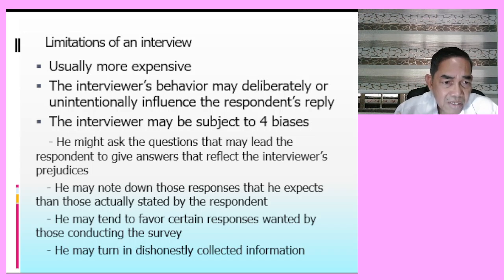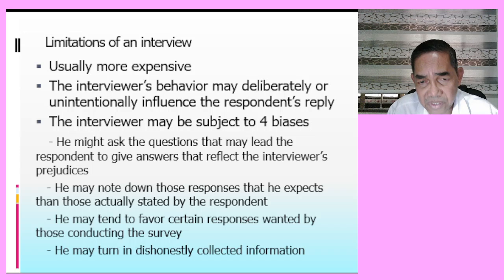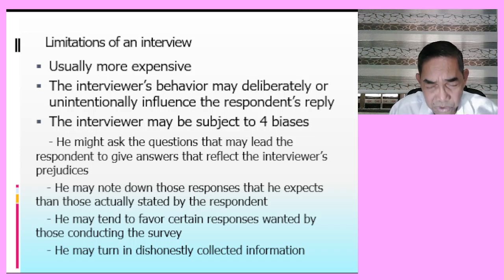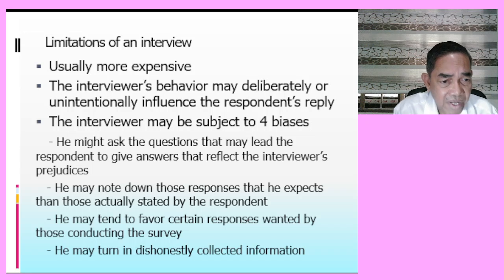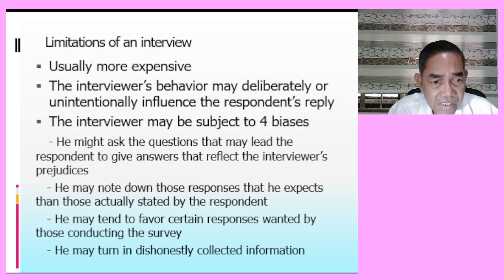He may note down those responses that he expects rather than those actually stated by the respondent if he is biased. So he might just take note of the responses that he likes, and he may tend to favor certain responses wanted by those conducting the interview, and he may turn in dishonestly the collected information.